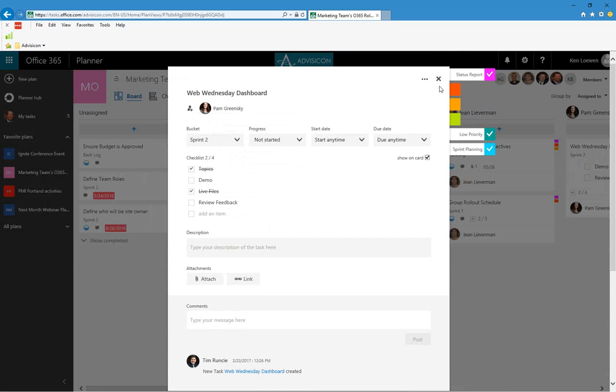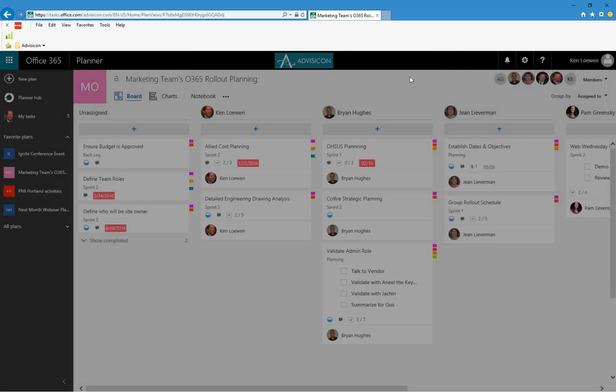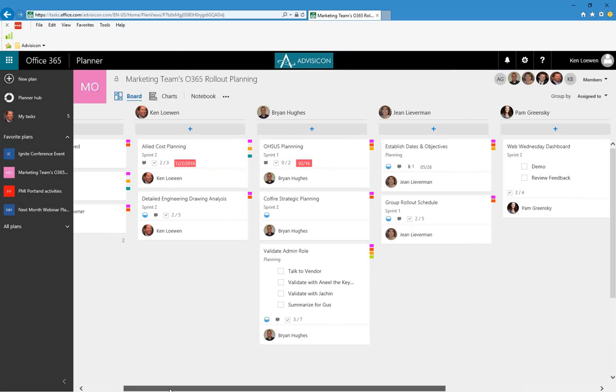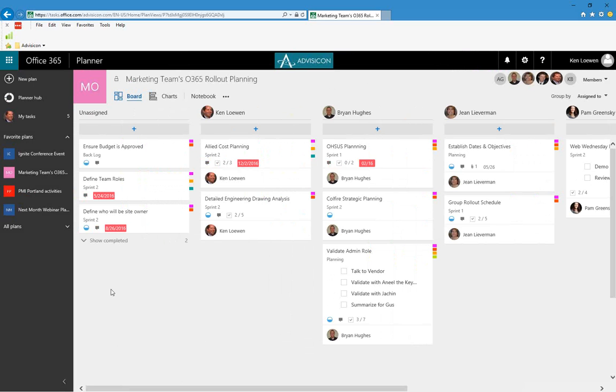And one of the fun things about Office 365 is it's an evergreen environment, so there are constantly changes being made. When Planner was first debuted about a year ago, you were only able to put one user onto a task, and you're now able to add multiple users. So expect to see continuing developments for this.